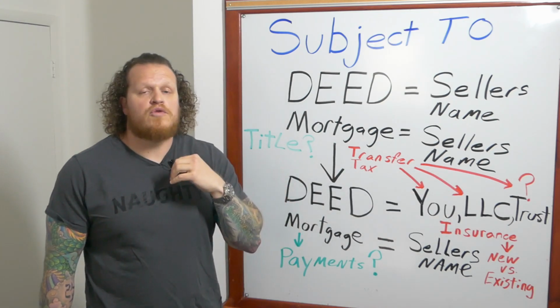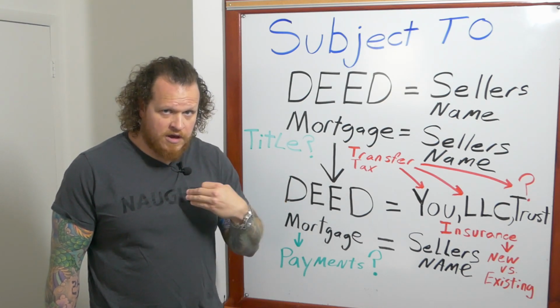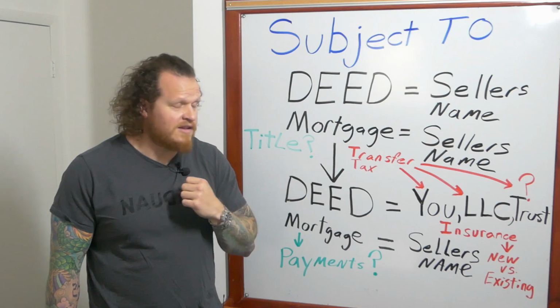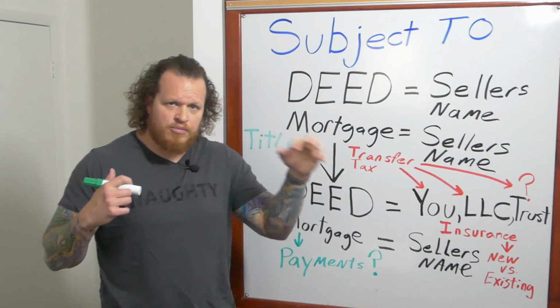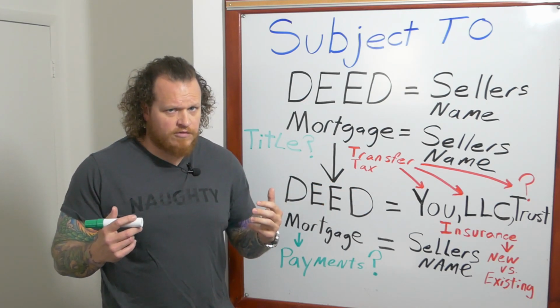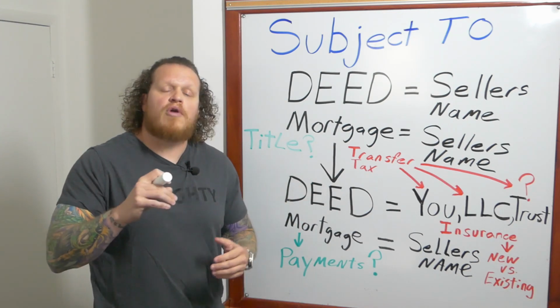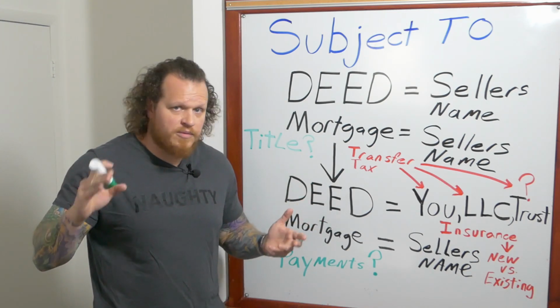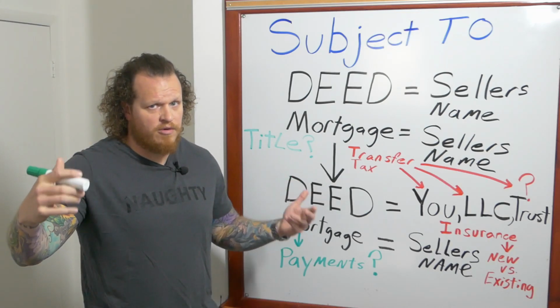However, if you continue to make the payments, in my experience, which is vast, and many times we've even told the bank that we are going to take this property and put it in an LLC, the bank will say, you're going to continue making the payments, right? And they just don't care. If you don't believe me, try paying somebody else's mortgage for them. The bank doesn't care where the check comes from. They just want their money.